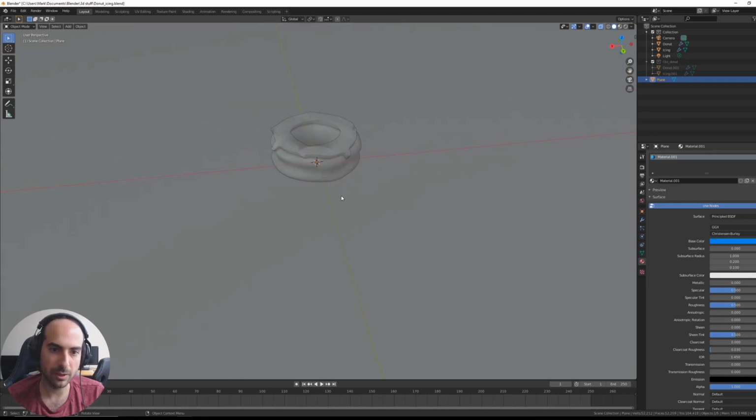Okay, my beautiful donut. All right, okay. So why isn't this taking the color of the material? So if I say use nodes, let me see what he did.